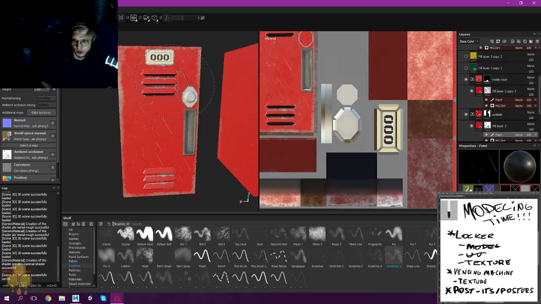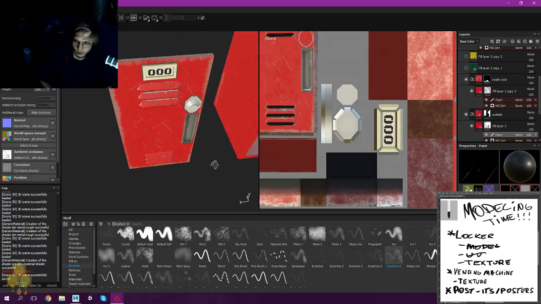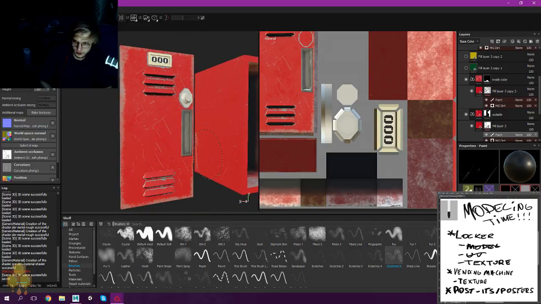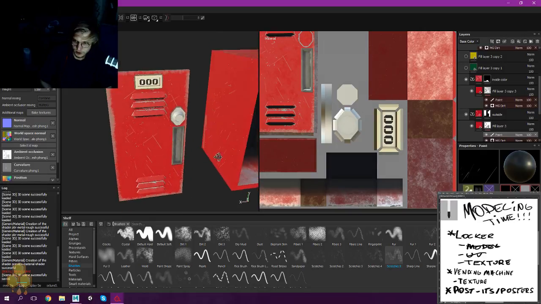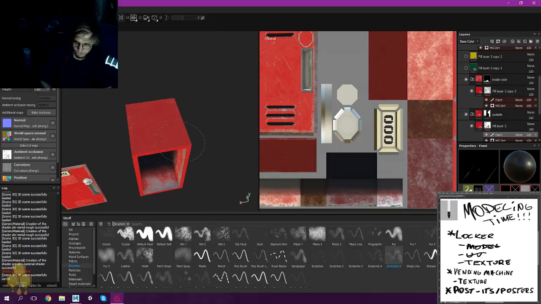And then, how could I rotate now? Kinda like this. I could just add some random scratches everywhere. How did I rotate again? Up and down is that, and that is like that.